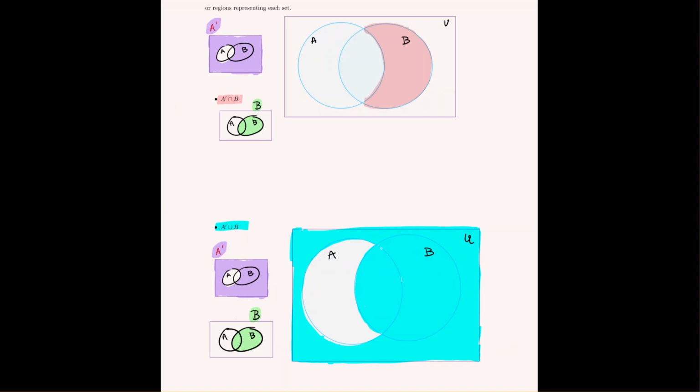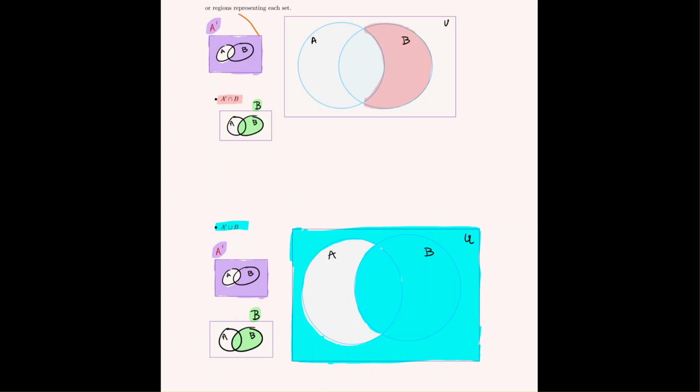As we think of these two examples, they involve the same two sets, A complement and B. However, they were joined with different set operations. The first one was the intersection. So when coloring Venn diagrams for intersections, you think, if I understand what's in the first one listed and I understand the second one, then the intersection is just what they have in common shaded. And then for unions, if I understand what's in the first and I understand what's in the second, then the union is everything shaded from the first plus everything shaded from the second.